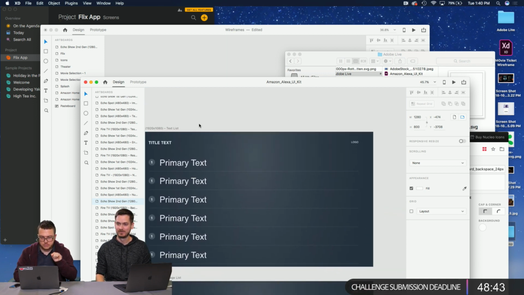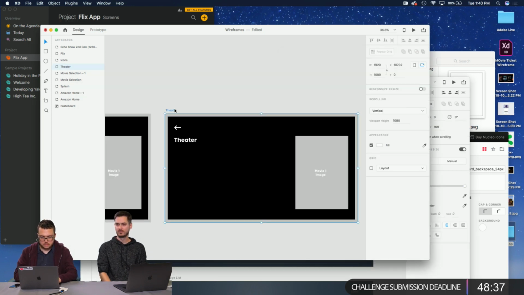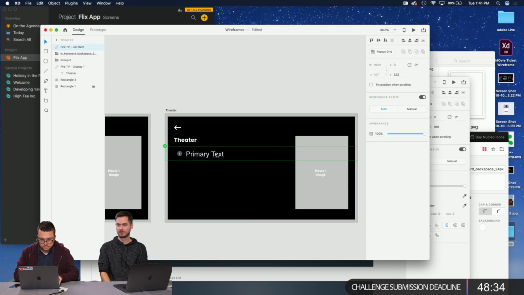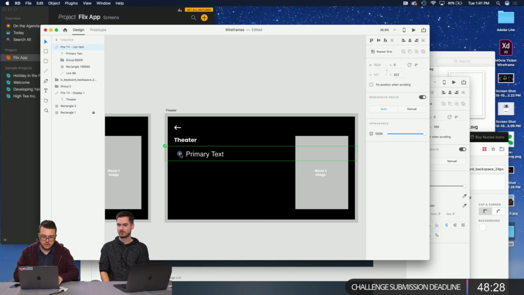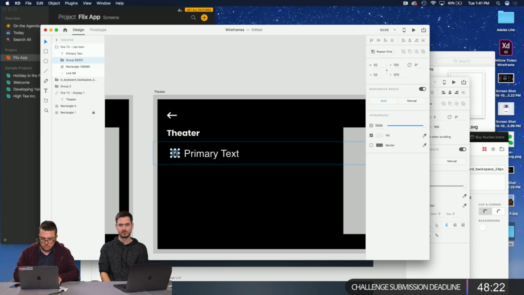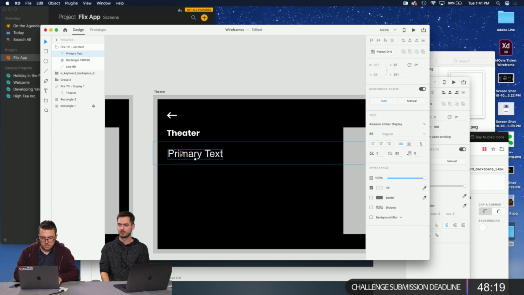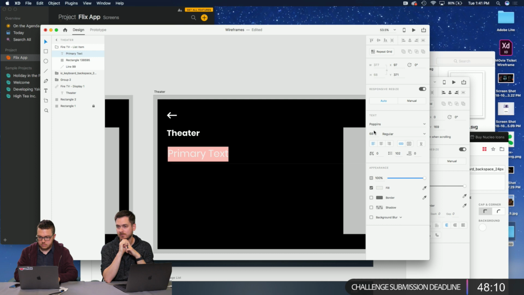Okay, so I think this is maybe it, and we're just gonna pull that in. We're gonna have to do a little bit of formatting, but that's cool because what's gonna save time on the back end is just the repeat grid. Yep. Gonna unlink the symbol because that might mess up the grid. And then we're just gonna change this to our... Oh, whoops, moving too quick. Here we go. I think this was medium. And so here we go.